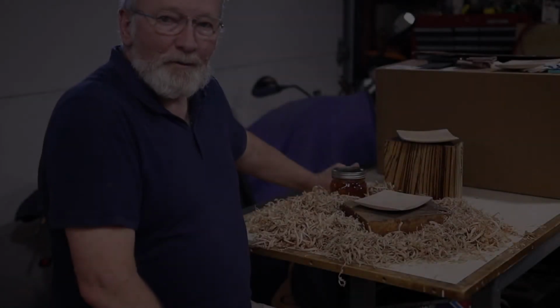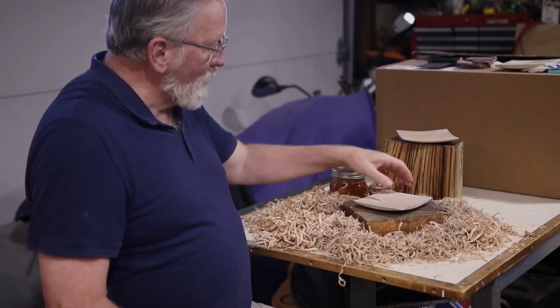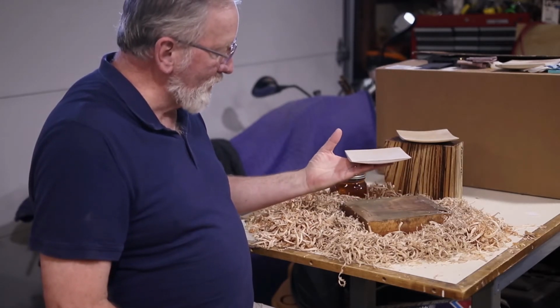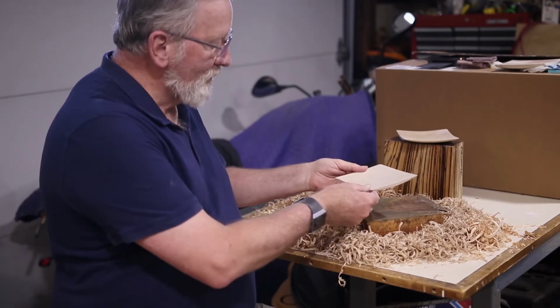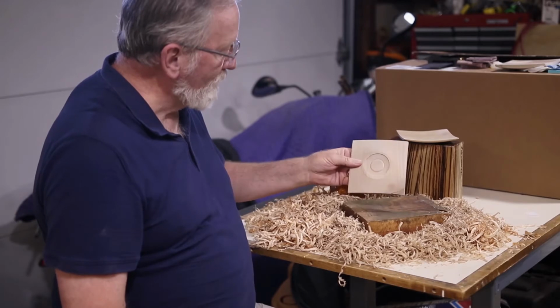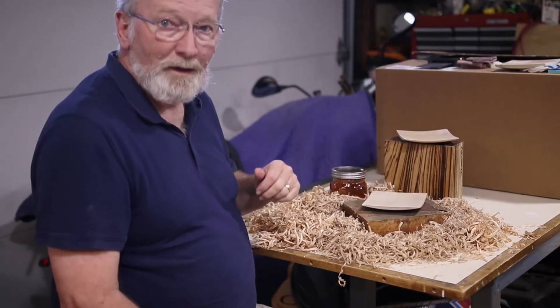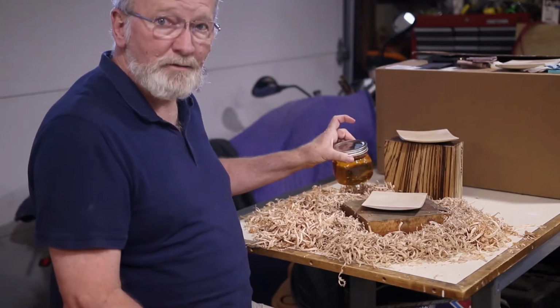Well, alright, what do you say we do a wrap up? So, in a very short time, we were able to make a 5-inch hors d'oeuvre plate. These are Japanese maple, by the way. A neighbor down the street lost a tree, and I got a bunch of the wood. So they sit well on the table. We'll put a nice clear finish on them. Again, I use the General Finishes bowl finish.